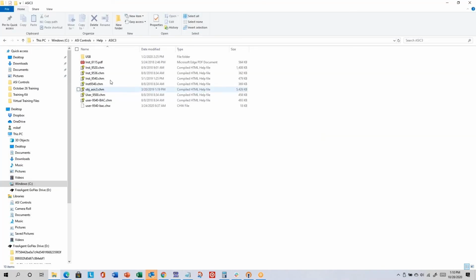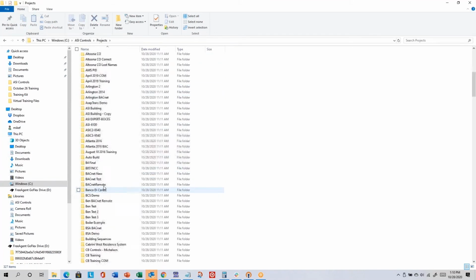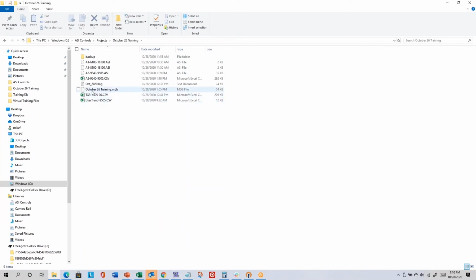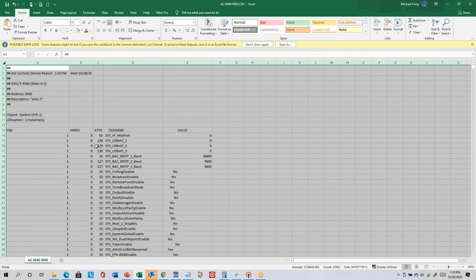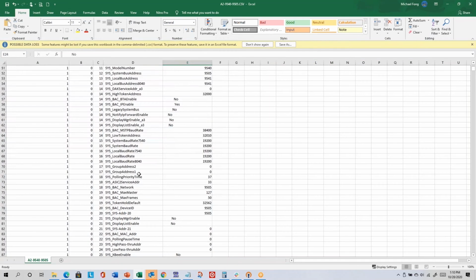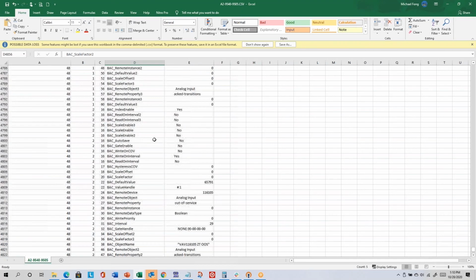And so if I go look at that file in my local projects directory. October 26th. There it is. That's a pretty good size CSV file, and it's going to have lots of rows in it. It just goes by object and index. So object 1 is the system object, and it basically tells you what the setting is for this parameter name. If you go all the way to the end, it's almost 5,000 rows. So it's a pretty big CSV file. It's a one-way export. You can't import this back into the controller, so it's meant as a one-way dump.